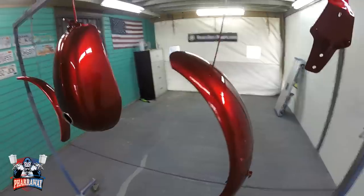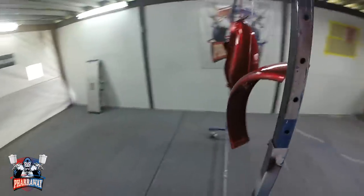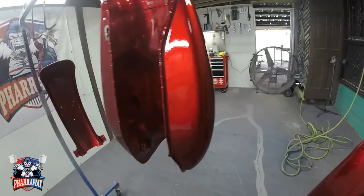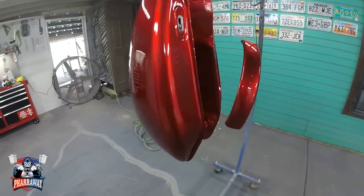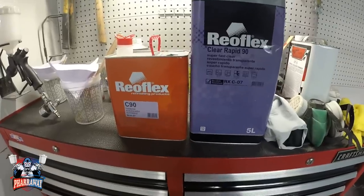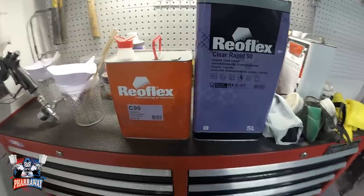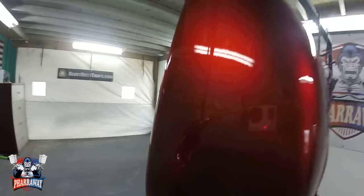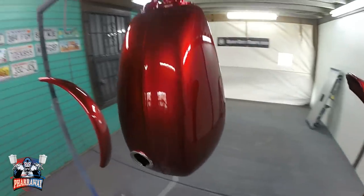But it came out looking awesome, real nice. So hopefully, I know that the camera captures the color differently. It is red. It is a real bright candy red. Jeez, it looks awesome. Now the clear, this is not a high solids clear. I noticed that right away. This is like a medium solids clear, but it performed good. It performed real nice. It laid the clear real smooth right there. So I do recommend it. It's a real nice clear.